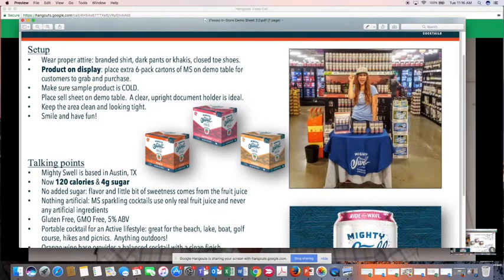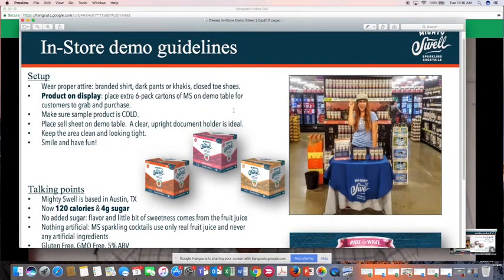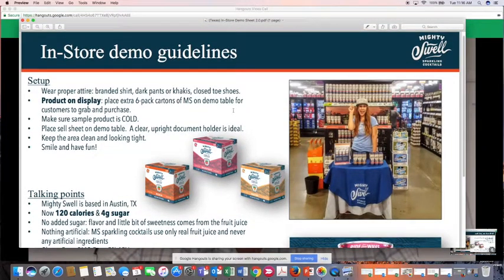If you see a 6-pack with the blue plastic rings on the top, that means it's the old product, and you can always check the nutritional fact panel on the back of the can to make sure. But if the product's in the carton, it's a 120 calorie product, and you're good to go. If it's the older product, you can still sell it, and we want you to still sell it and get it out of the store so that their next order has the 2.0 product, the low calorie product, coming into the store.